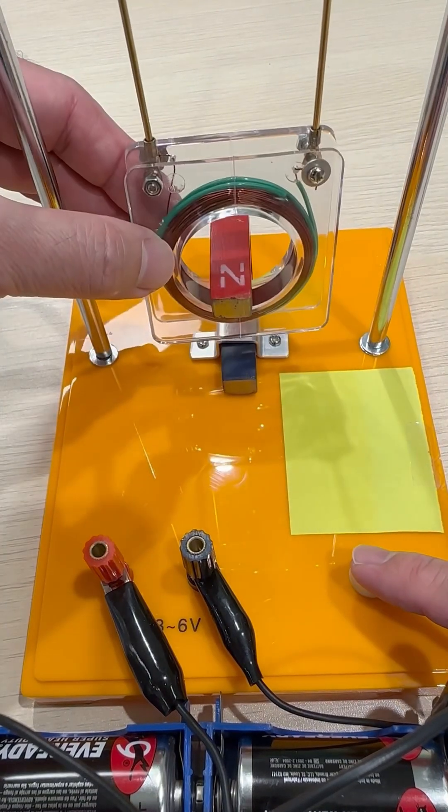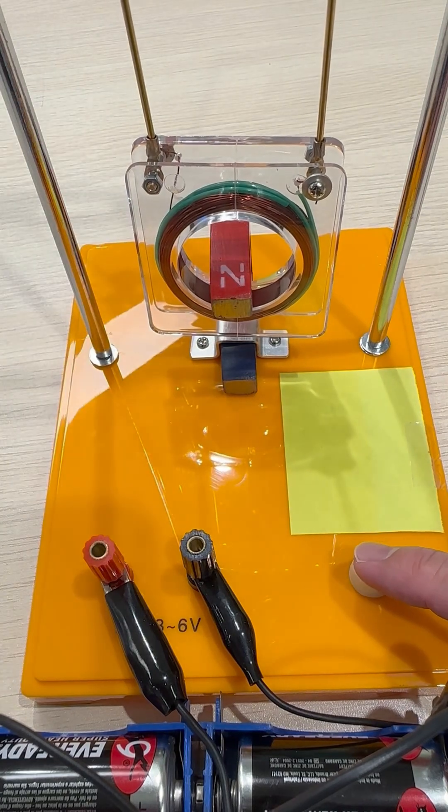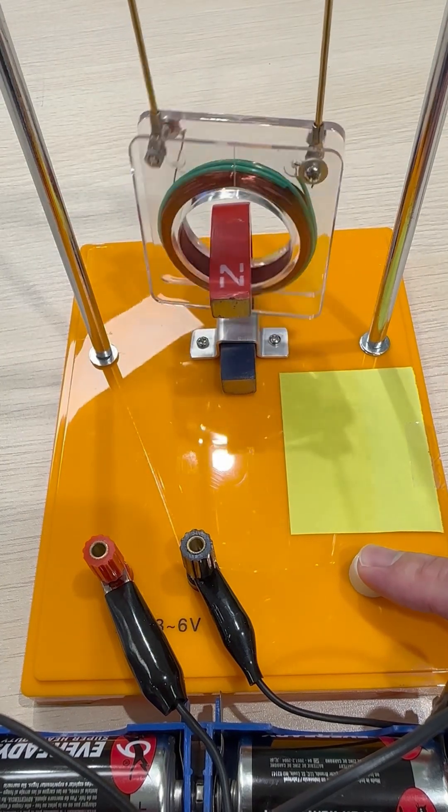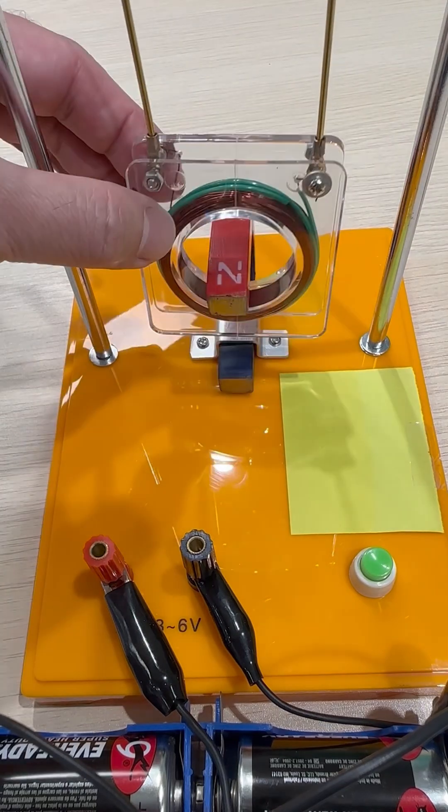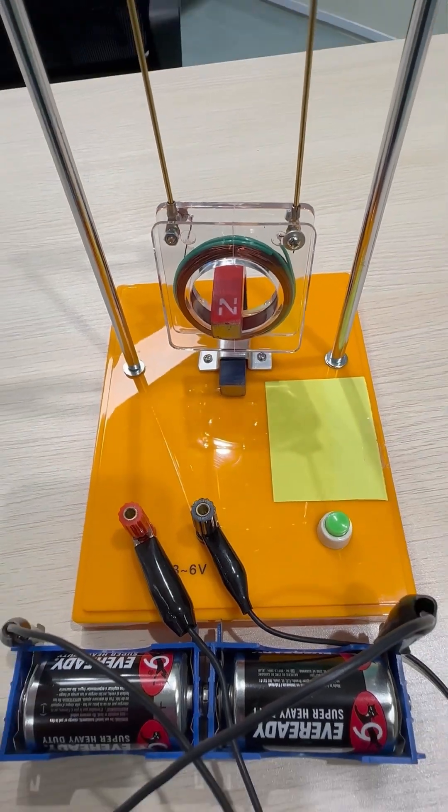Okay, you can see that the coil is pushed towards the back of the magnet, away from us. So how do we apply Fleming's left-hand rule here?